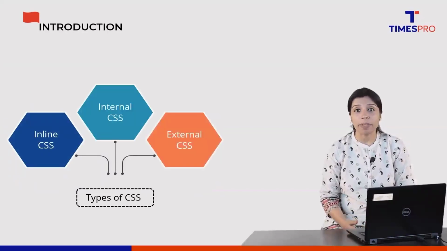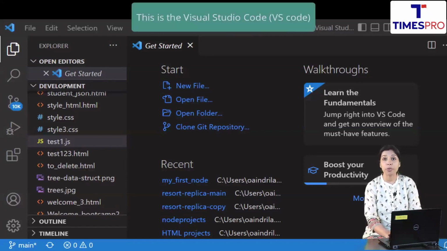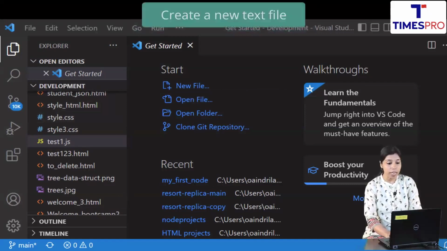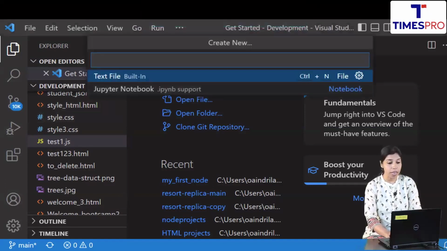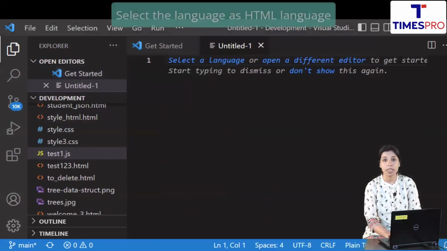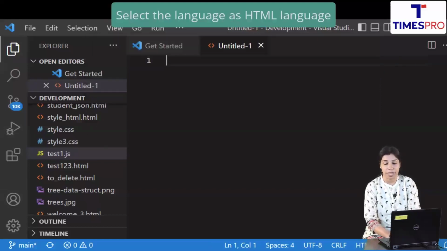Let us look at the examples using Visual Studio Code. So this is how the editor looks like. This is VS Code or Visual Studio Code. I would try to create a new file, which would be a text file, and I would choose an extension here which says select a language, and I want it to be an HTML file because we are adding styles to an HTML file.